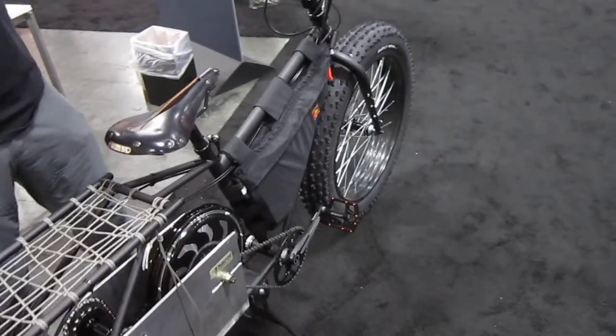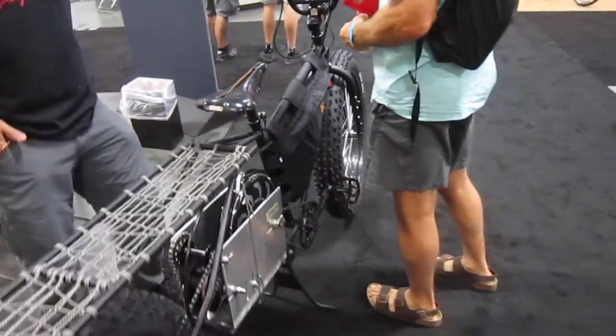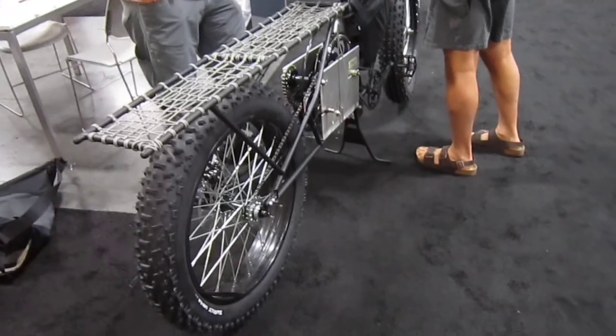Now, do you have a name for this beast? The working title is Long Hunter. The Long Hunter. I'm just calling it the Beast. We'll call it the Long Beast.